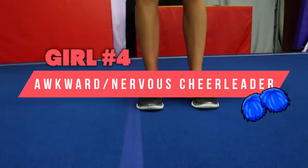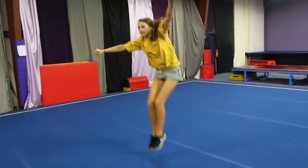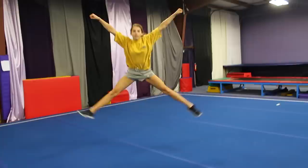Next we have the awkward slash nervous cheerleader. Please hear me out — I'm in no way trying to be rude because freshman year, I was this person, this girl. I was also the gymnast cheerleader because I had good jumps and tumbling, but the cheer and dance I could not do. So awkward. This is the cheerleader that usually has no idea what they're doing. In some cases they may not even want to try out — it's just their mom wants them to do a school sport and says try out for cheer, make friends.